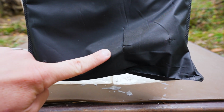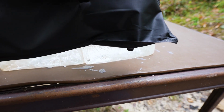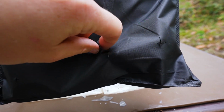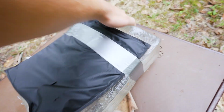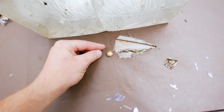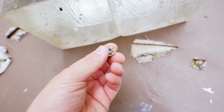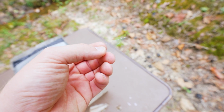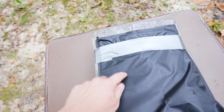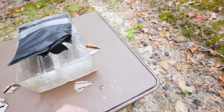Here is our hit with the 45. This whole thing is getting all twisted up, but you can see where the fabric is cut right there. So that's where a 45 went in. Let's go ahead and tip this thing over so we can see a little bit better. What's this? Oh, that's the 9mm. Look at that. It was just laying there under the ballistics gel. That's cool. What's all this? Oh, this is fragments of plastic from the hard layer I was talking about right there. So that's getting just destroyed and it's all falling out underneath it.